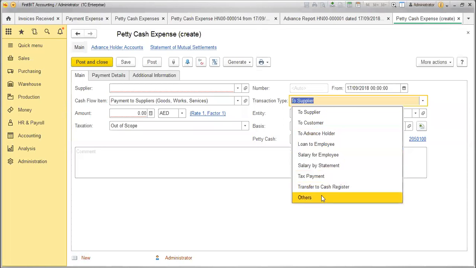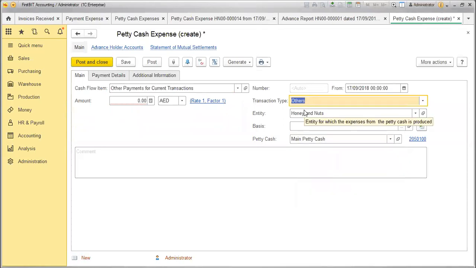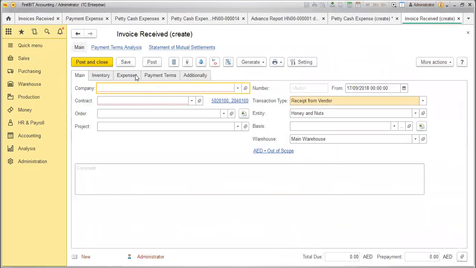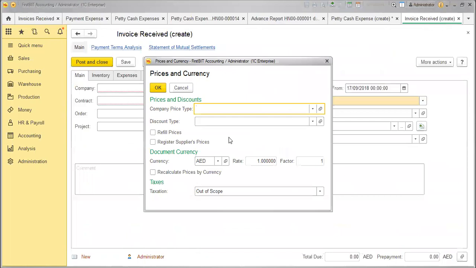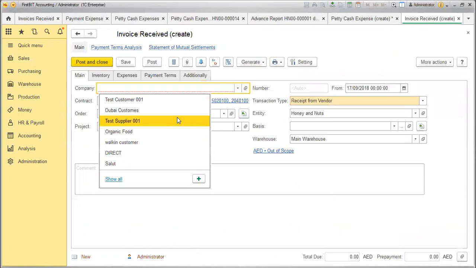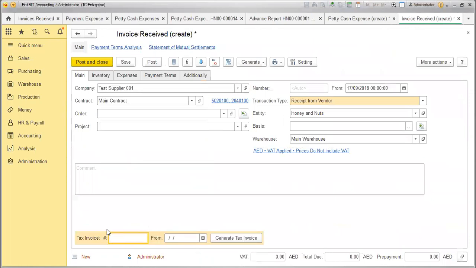I will show one more thing, which is others. In the previous session also I mentioned that if you want to recover the VAT on any of your expenses, then you have to go for the purchasing, invoice received to make that expenses document. If any expenses document is VAT recoverable, you have to enter this process. Why? Because once you enter this, the system will automatically consider the tax invoice numbers, because as per the FTA you have to submit your tax numbers, everything. So that is the reason this is required for the VAT recoverable.